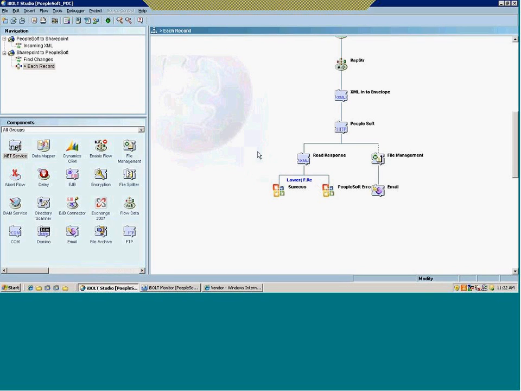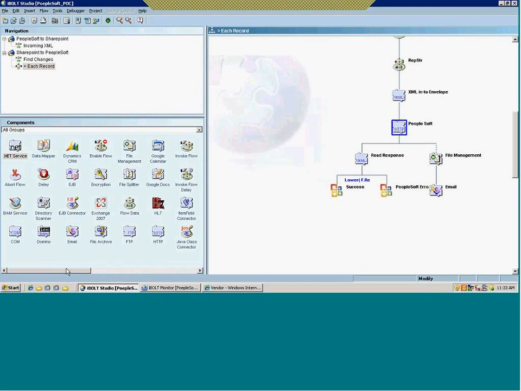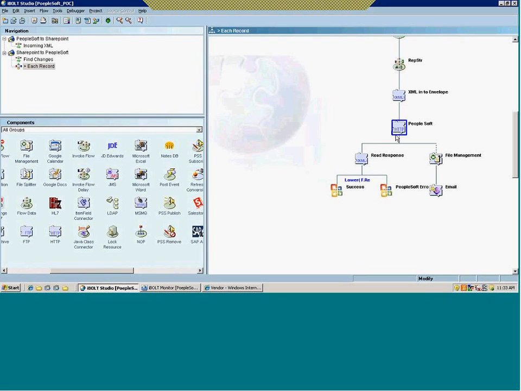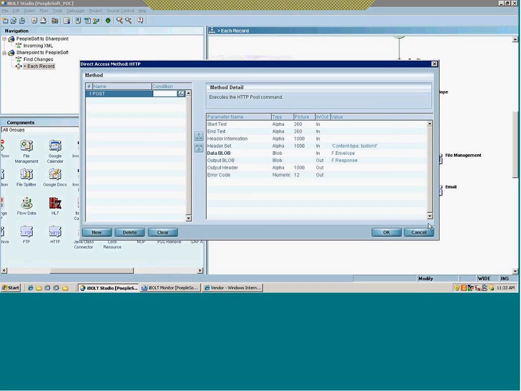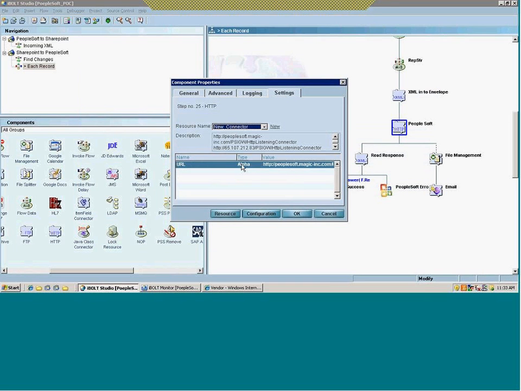So on the PeopleSoft side, we're just using ibolt's HTTP connector, which is one of our out-of-the-box technology adapters. And this is just basically calling an endpoint here, and I'll actually show you where it's going. It's actually calling our PeopleSoft server here in Magic's office in Laguna Hills, so at PeopleSoft@magicinc.com. Really, that server could have been anywhere. We don't really care. It could have been in India. It could have been in Australia. It doesn't matter. Because it's just a web technology, ibolt can go ahead and work with that across.